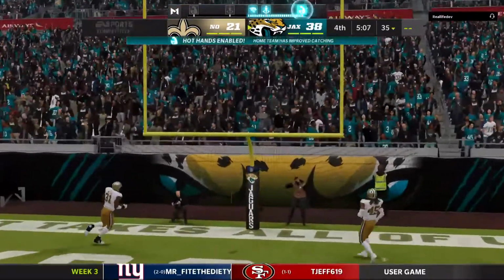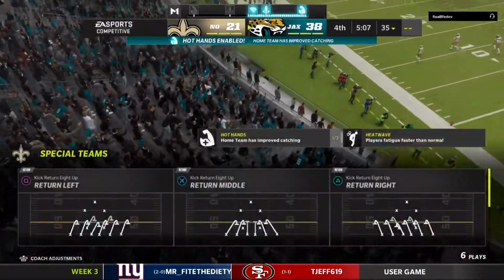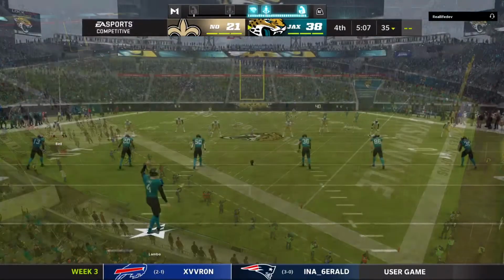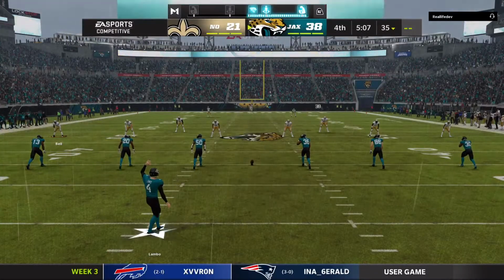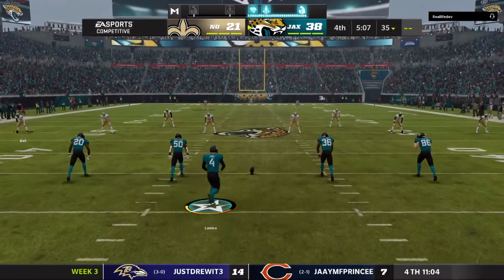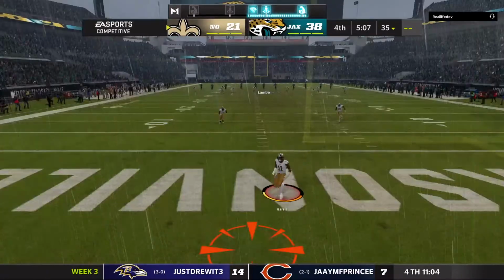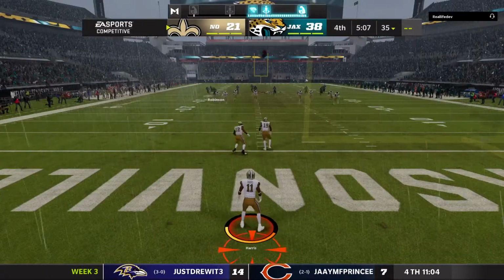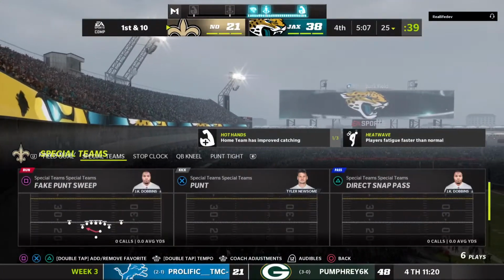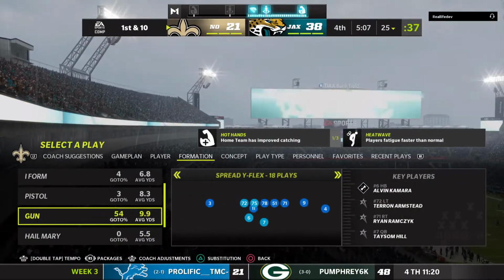The kick by Lambo is good. So after 5 touchdowns offensively, hey, maybe it's time to get the kicker a little work, and he's able to connect there. I love that empathetic side of you. You're worried about him getting some action, getting to be a part of the game. Well, he got in and got it done. And this will not be returnable. It's out of the back of the end zone for a touchback.